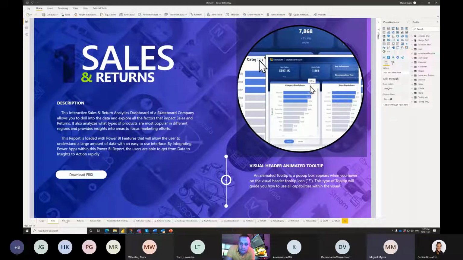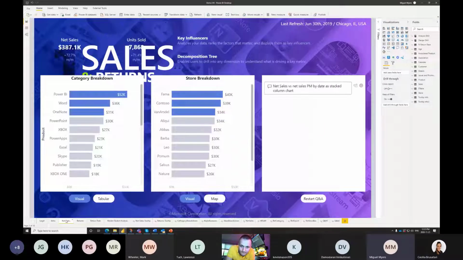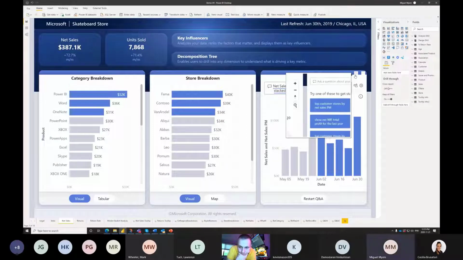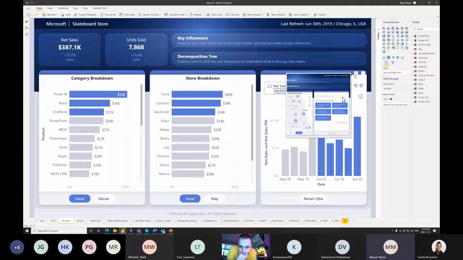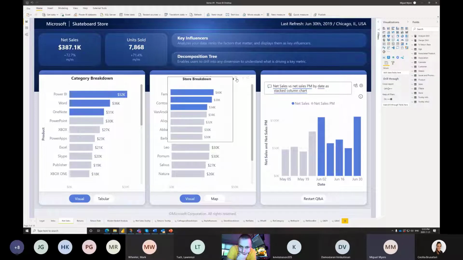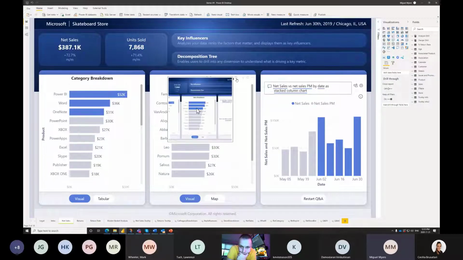And basically when they go into the report, they can see in a very fast animation how they can actually ask a question here, and how that is going to show. Or here they can switch between, or I think here they can drill through and go to another page.